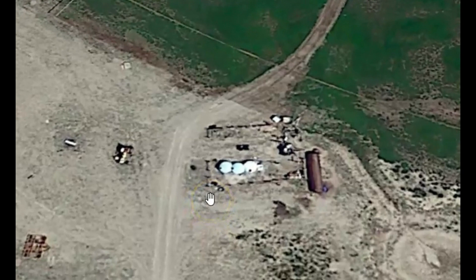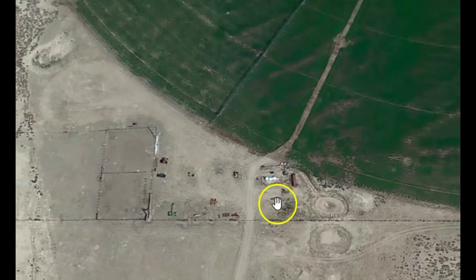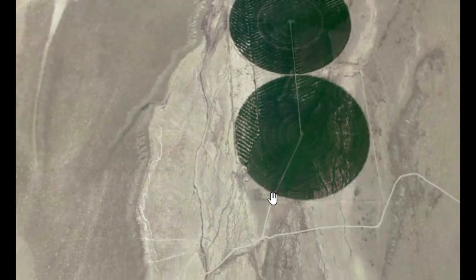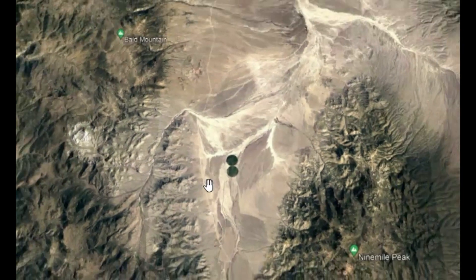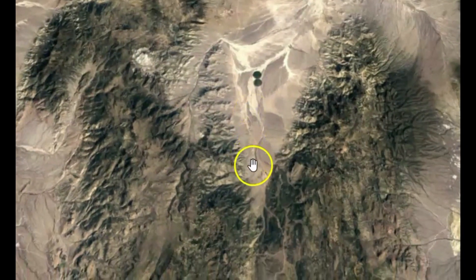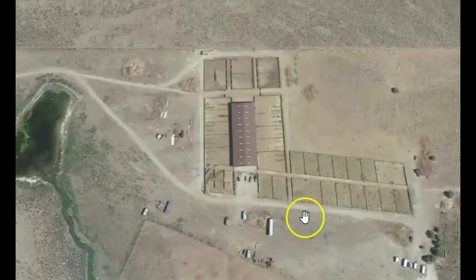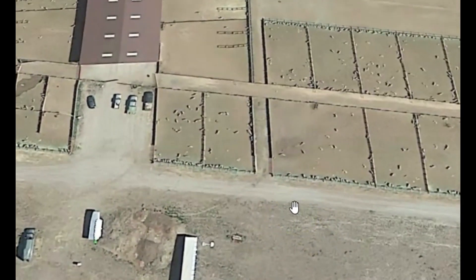Here in the middle of this wasteland I found this area — I thought it was really odd. In the middle of nowhere there are two little spots of agriculture. I see no towns close to here; there is one farm. If they're raising cattle there, they've got something — probably cattle, but actually it might be too small. Maybe sheep.